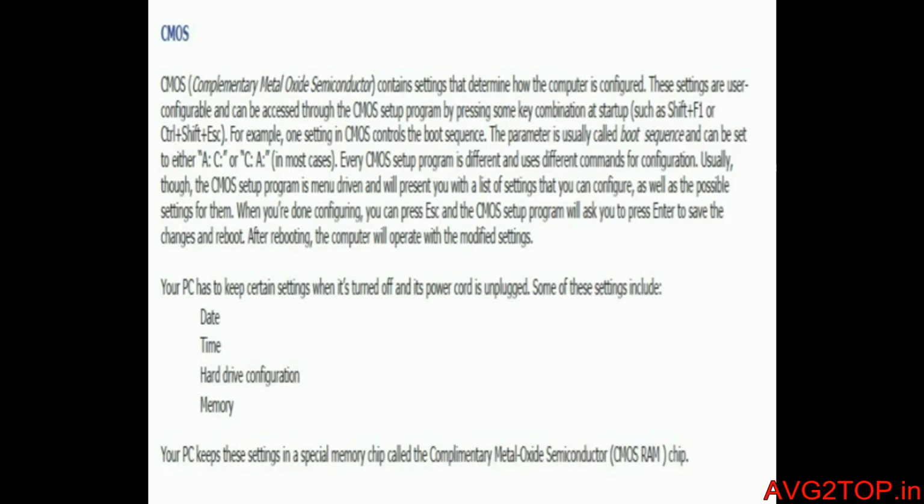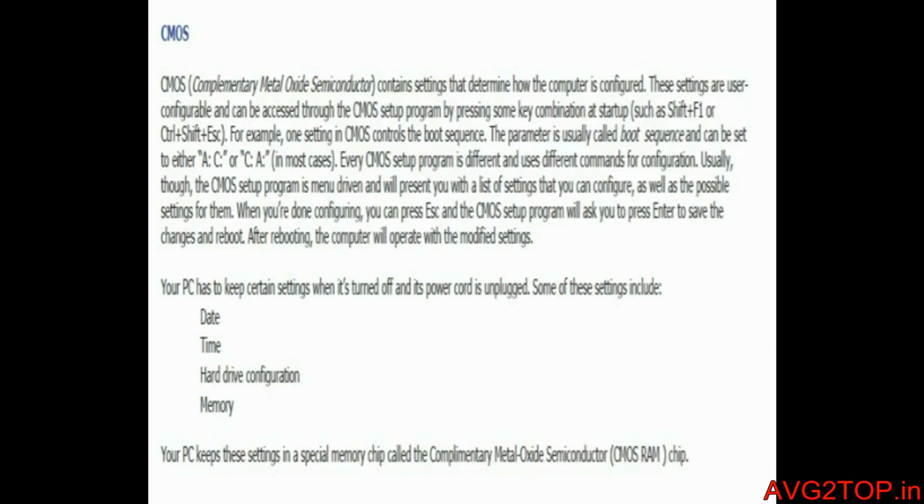It's a kind of program page where a user can interrupt while the computer is in startup. For example, if you start up your computer, you need to press either Shift plus F1 or Control, Shift plus Escape at the same time so that it will take you there before the computer's OS runs. In that page, you have lots of options for how the computer is modified or completely configured.